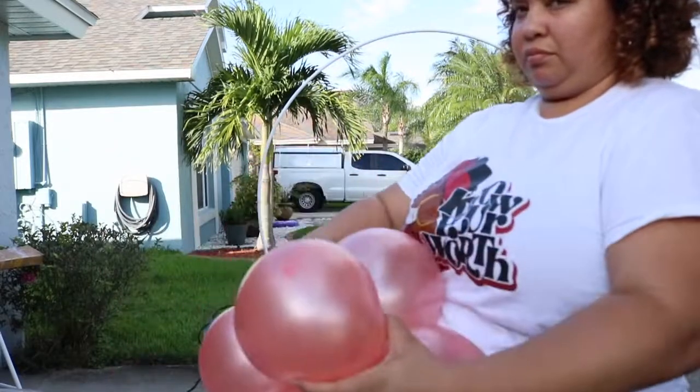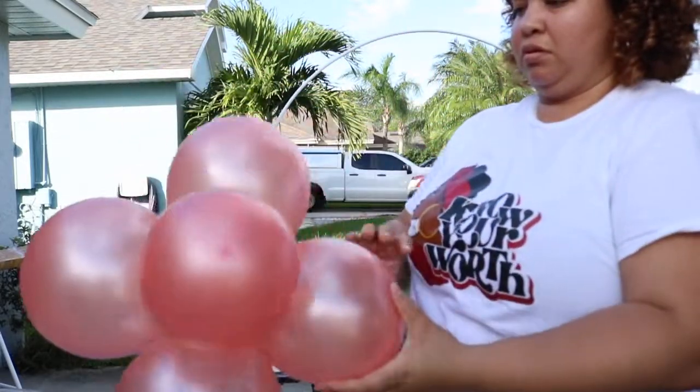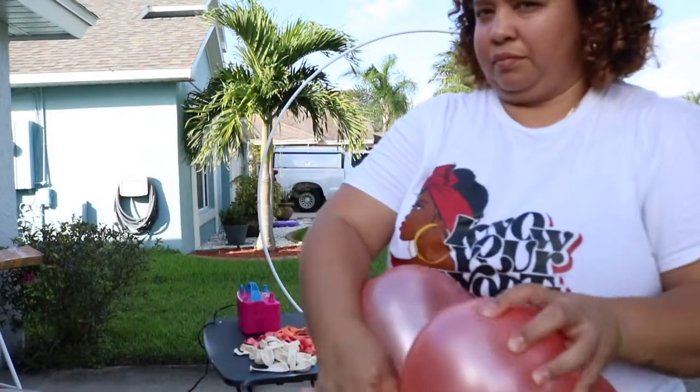So it's just about twisting the balloons around. You can't be scared. Remember this, if you're doing balloons, you cannot be scared. You can make them bigger. Obviously, this is all I had.